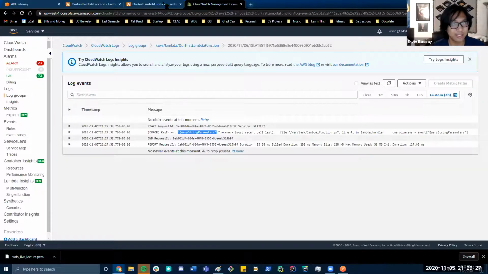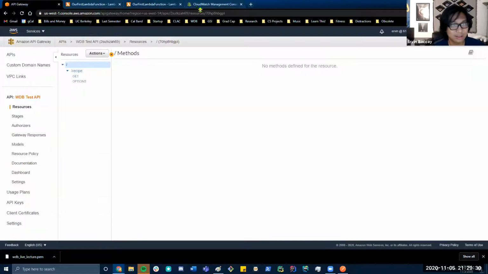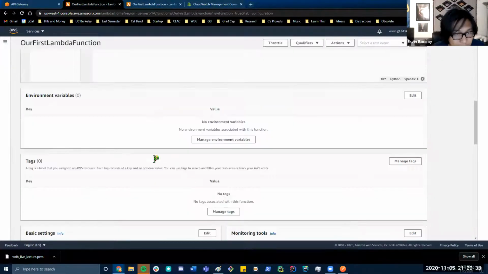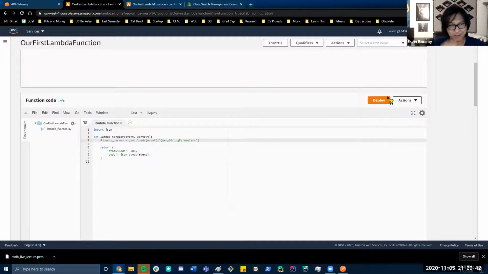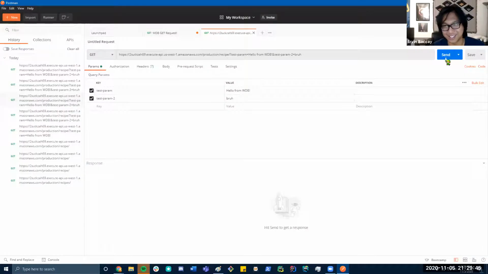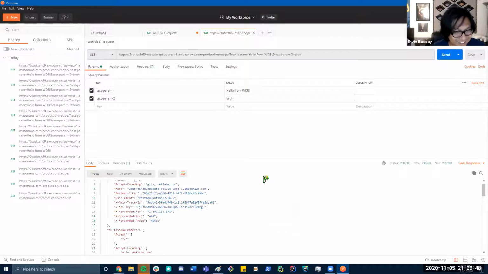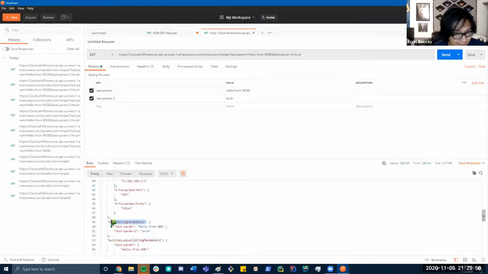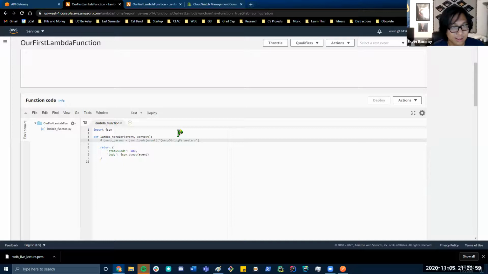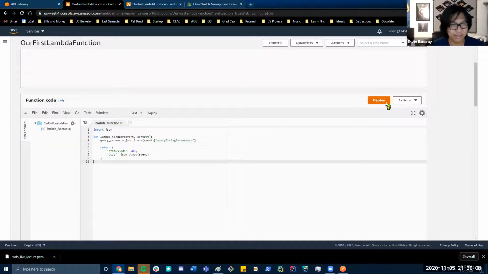Let me quickly just dump the regular event because I have a feeling I just spelled something wrong. I'm just going to directly copy and paste it since that is the easiest way to go about things. Where is it? Not body. Query string parameters. Okay, I am just going to take this, Control C, and then Control V. Did I really not spell it wrong? Okay. Well, let's go ahead and deploy that.